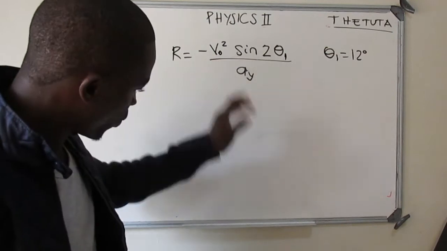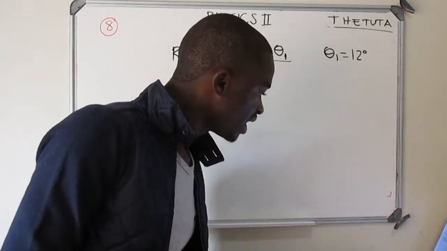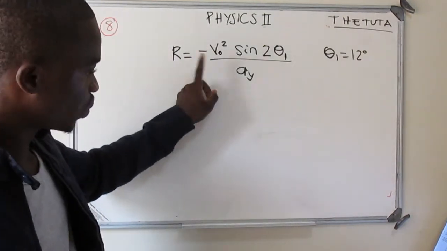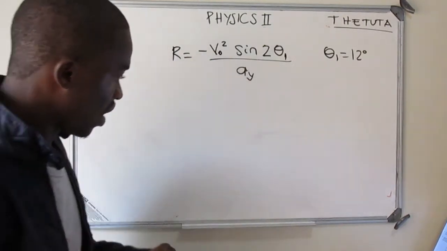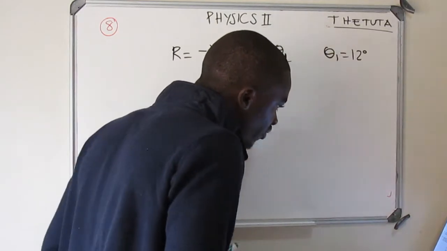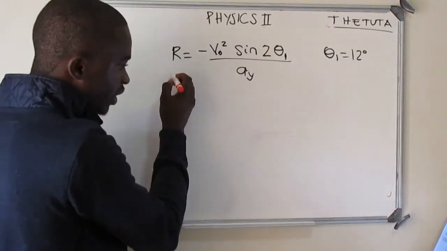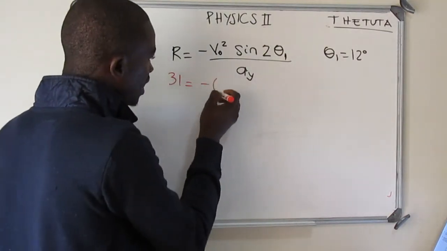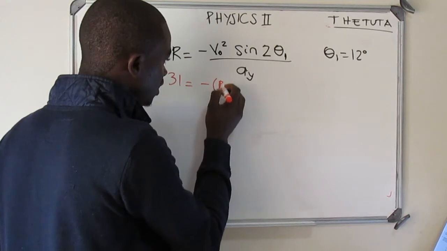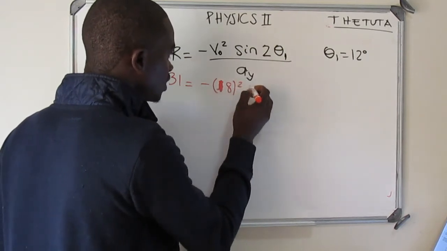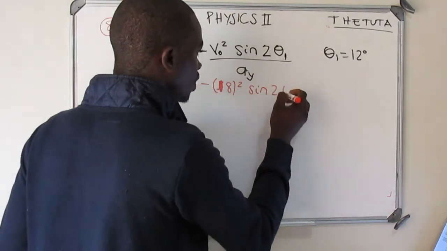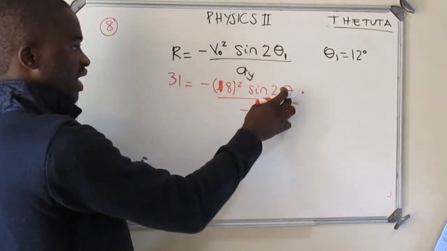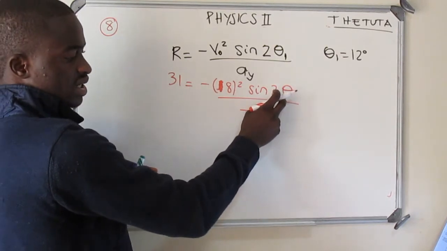If you take this equation and go into question 5.7, you're going to get your angle just by applying this equation. What happened in question 7? In question 7, they give us our range. Our range is 31, our initial velocity is 18, squared, sine of 2 times the angle, the unknown is the angle. What is the acceleration in y? Minus 9.8. We're going to get the angle in question 7.